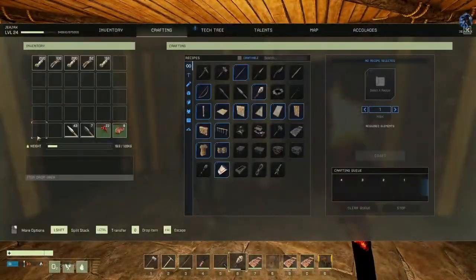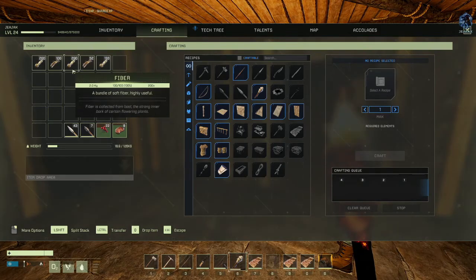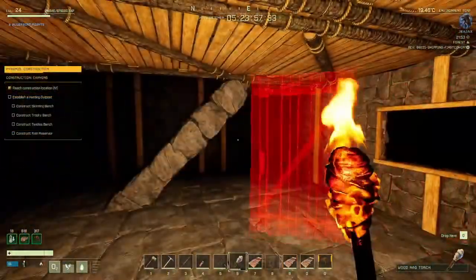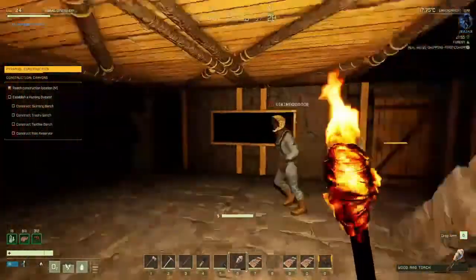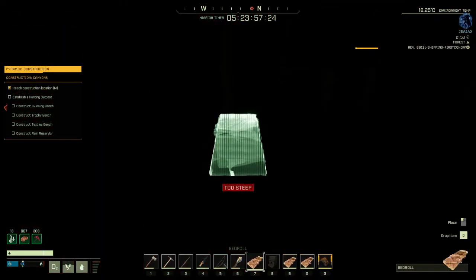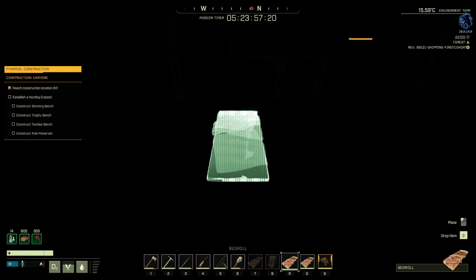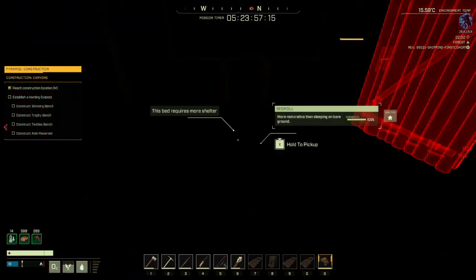I got fiber. I think I have. Well. This should function as a shelter, I think. It should. Yeah. Never know. Yes.